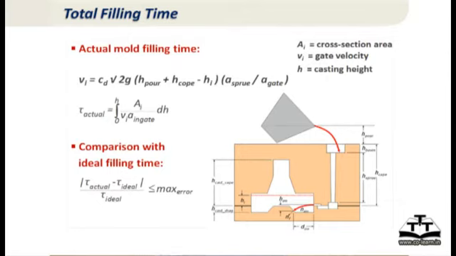Essentially, if your estimated filling time from this equation is more than the original ideal filling time, then we need to increase the gating size or reduce the gating size. Reduce the gating size? Not really. Increase the gating size, because increased choke area will let more metal flow in, and then we can reduce the filling time. On the other hand, if our actual filling time is less than the ideal filling time, we need to increase the choke area, and thereby correspondingly also increase the sprue and runner areas. That is how we can control and adjust the estimated filling time of the mold cavity with the ideal filling time.